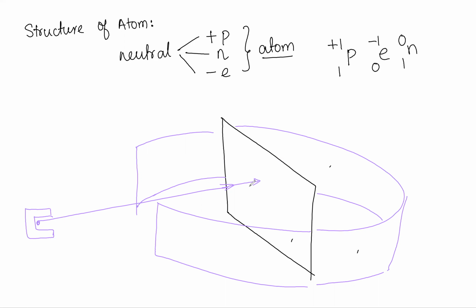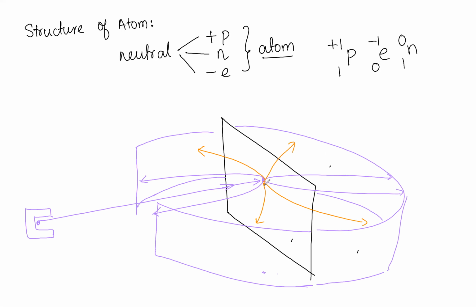What he was expecting is that either all of these particles should return back, or maybe all of these particles should just go forward. One of the two things. But instead, what he actually discovered was that these particles are scattered in all directions. First of all, understand why they would come back. They would come back if an atom was a solid sphere. If an atom was a solid sphere and you fire a particle towards it, the particle has to bounce back.